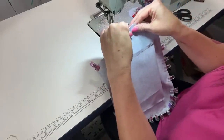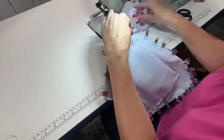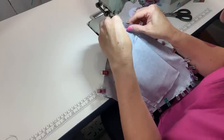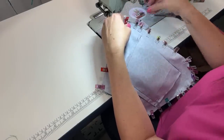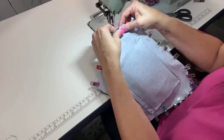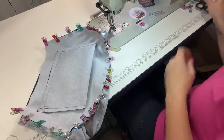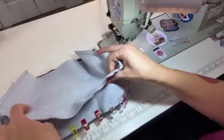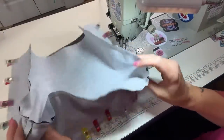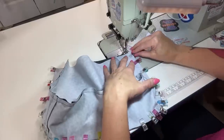A small wristlet is a perfect thing to start with. Good call. You can do it. I love a good wristlet. All right, so now I gotta remember to leave a hole on this side. And here we go.